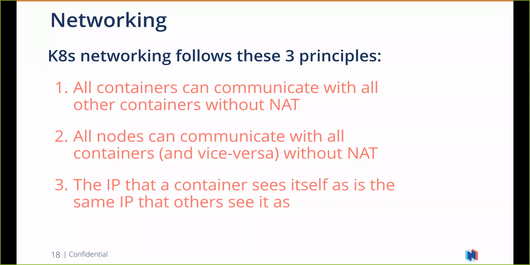And then the IP that the container sees is always the same as the IP that others outside the container see. So once again, these are three best practices that are quite different than if you're familiar with Docker networking. It's a different approach that Docker took to networking, but some of the lessons learned at scale from Google led to these three best practices as being the foundation of networking in Kubernetes.